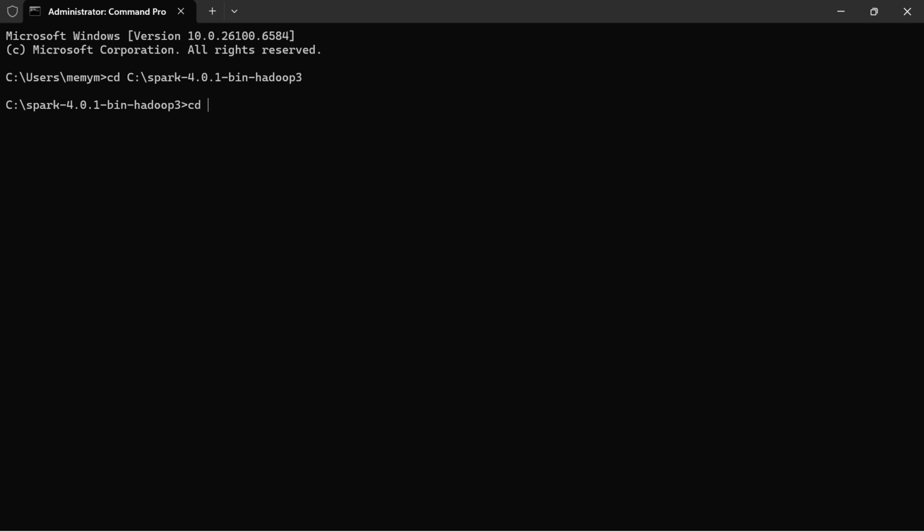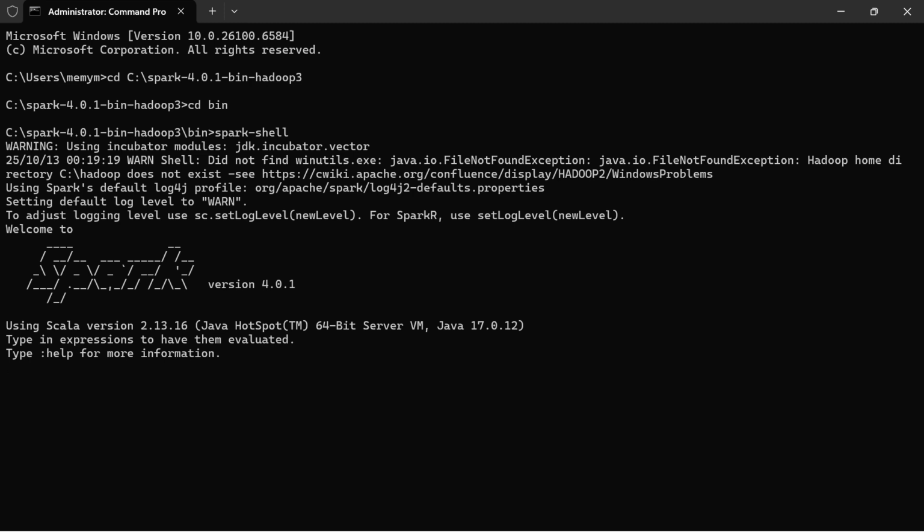Now we'll move to the bin folder and spark shell. Spark can be used using PySpark also, so that you can write code in Python which runs on Spark. But I'll be showing using Scala, which is the language in which Spark has been written. So I'll be writing code in Scala on the command prompt.